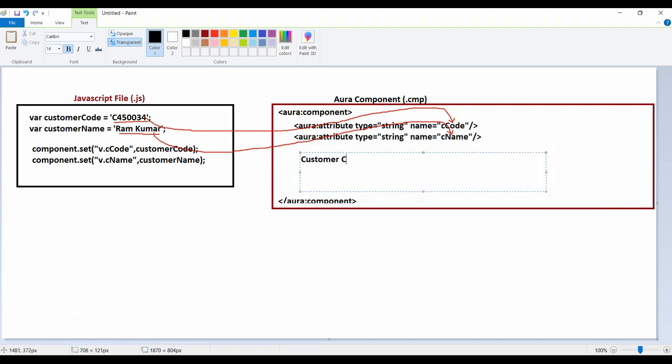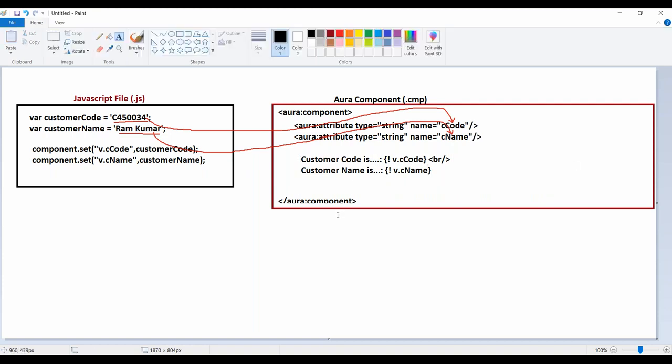Like customer code, how can we show it? By using the curly braces and exclamation symbol, v.C code. In this C code variable, whatever value is available, that gets displayed. And then a break tag, customer name is, and we specify v.C name. In this customer name, whatever value is available, that value gets printed.